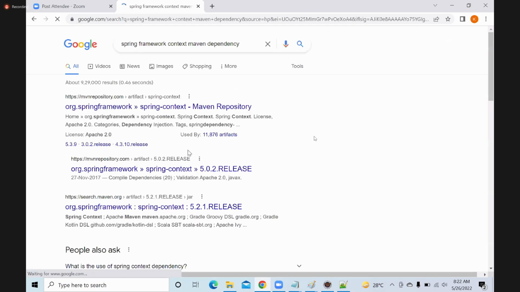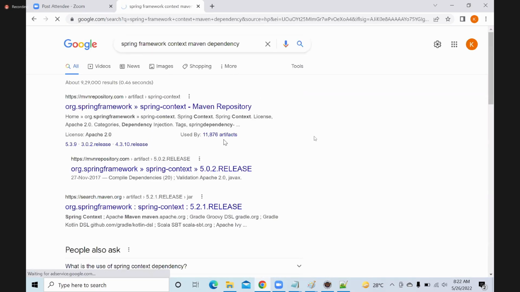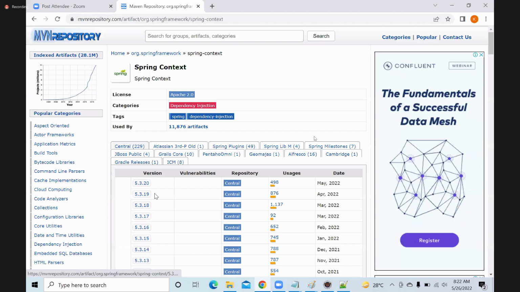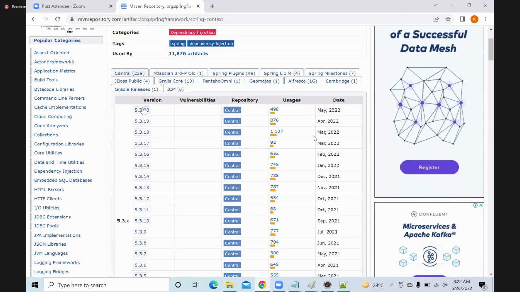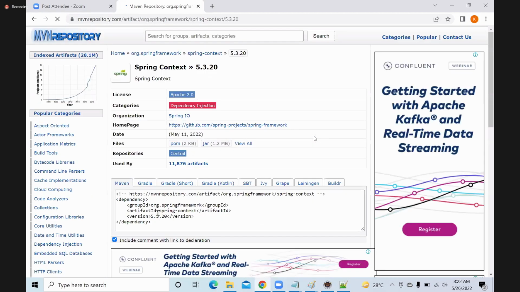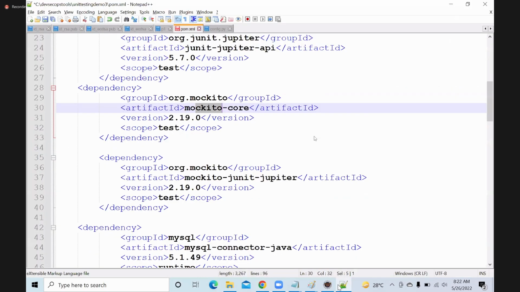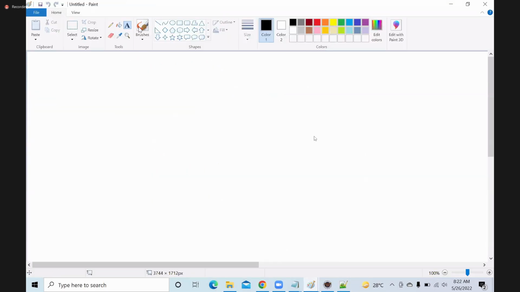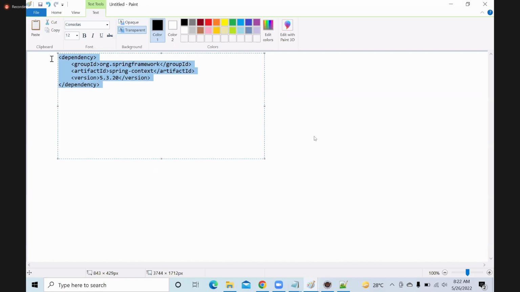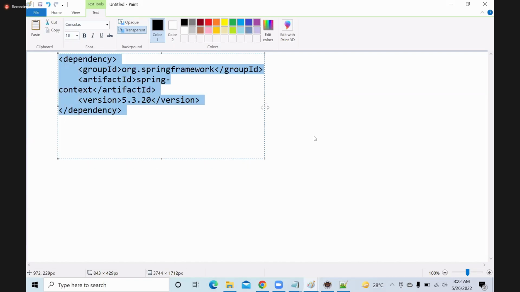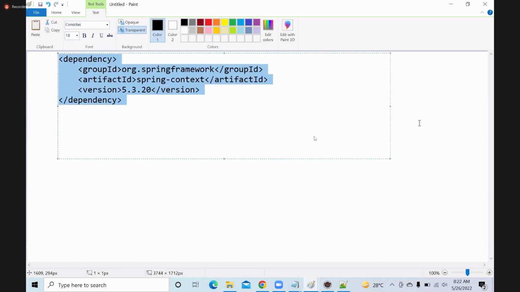I'll go to this, your Maven central repository. I can select it. Many versions are maintained here, so I can select any version. So this is the dependency, right?